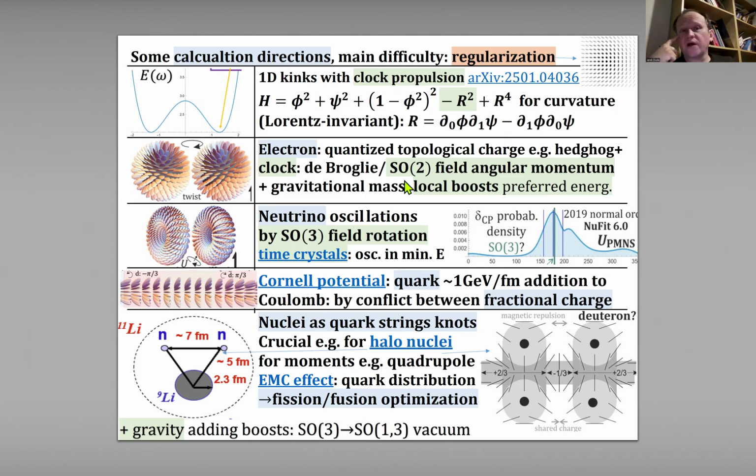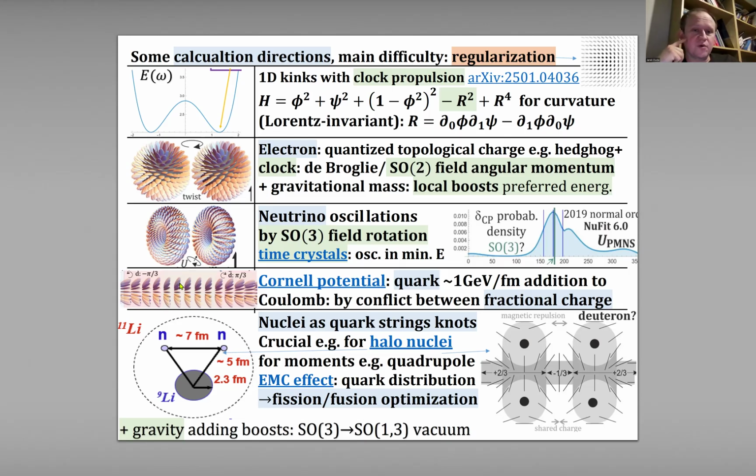For electrons, why electron has angular momentum as linear angular momentum, so something rotates, but this is not a point. This is an actual field around, so actual field to rotate. For neutrino, this rotation is not restricted to a plane, but this is full SO3 rotation. And it turns out that it can be SO3.